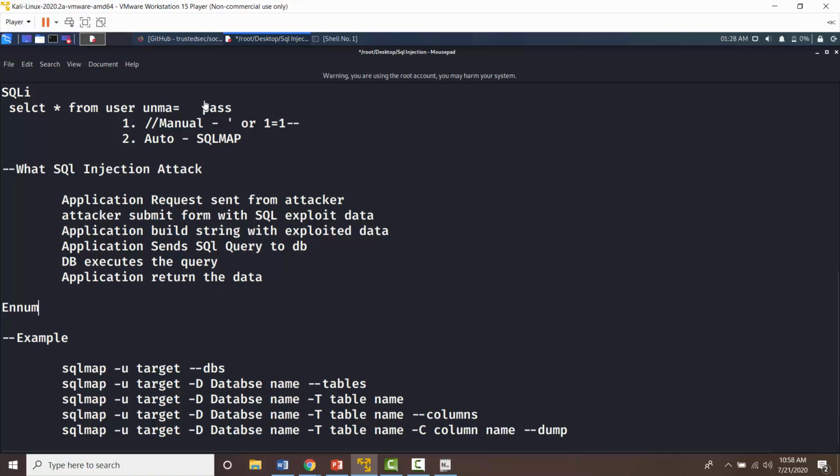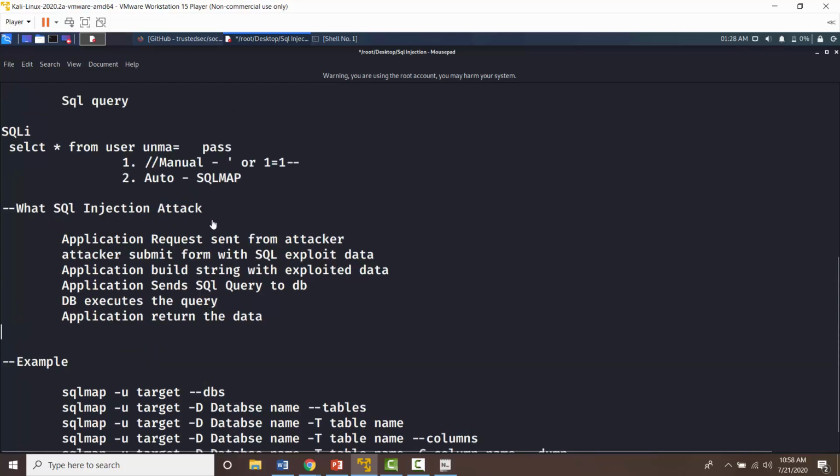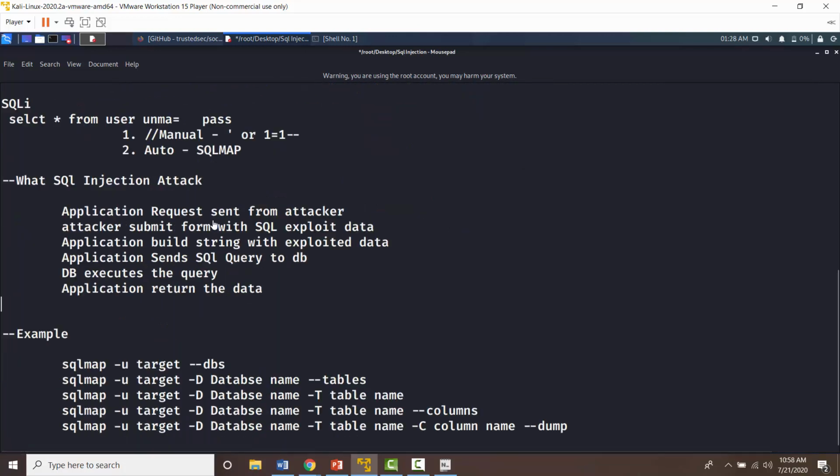Now, what enumeration basically means, as I've already told you in the beginning, try to use the technical terms, not only the normal terms. Enumeration means exploring the things which are not present on the surface. Obviously, if you are visiting a website, the database is not present on the surface. Right now we are going to enumerate the database of the website using SQLmap. We have seen the basic concept of SQL injection attack, so now let's get started and see some demonstration.